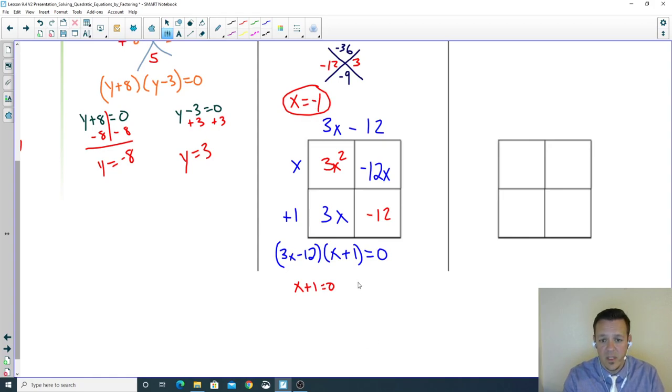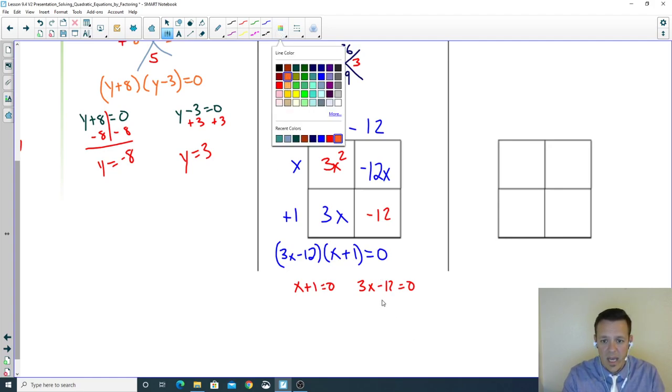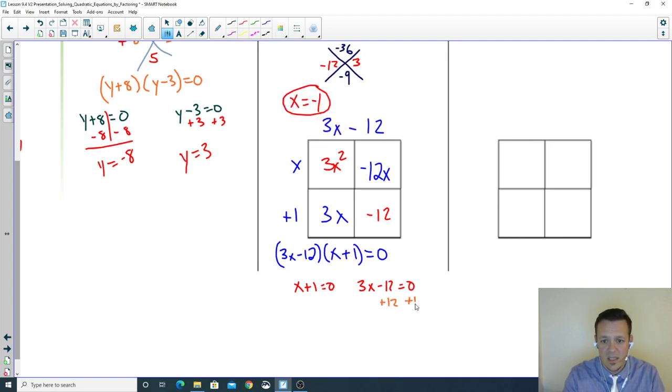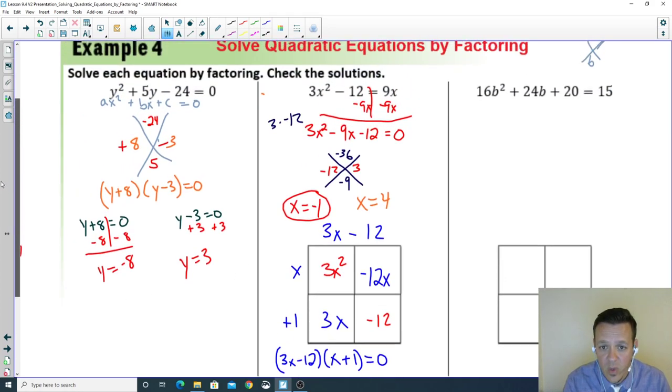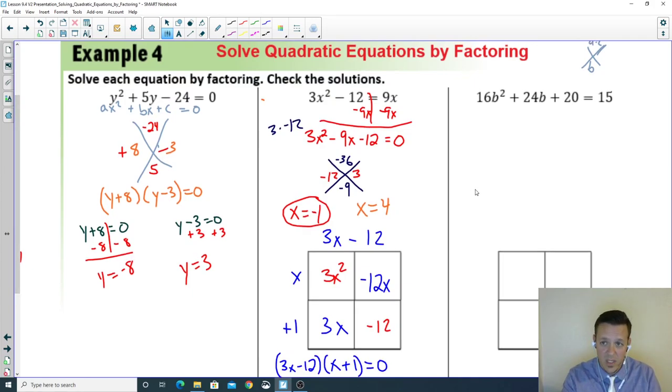And then the other one's going to be a little trickier. 3x minus 12 equals 0, but not that much trickier. And then you would add 12 to both sides. And if you have this answer here, it would be 3x equals 12, divided by 3. And you get up here as being x equals what? 4. So there's your answers. So if you guys want to make sure you understand, when we graph this one, you guys would come up with the solutions at x of -1 and 4.